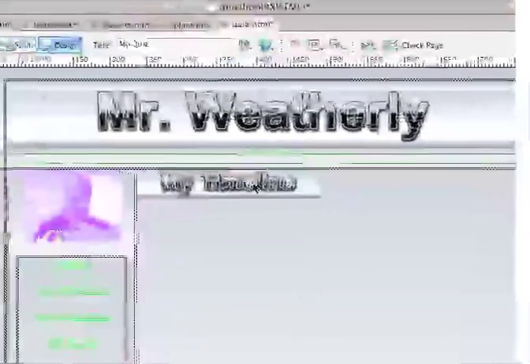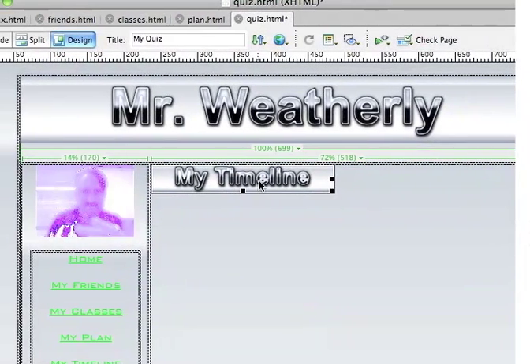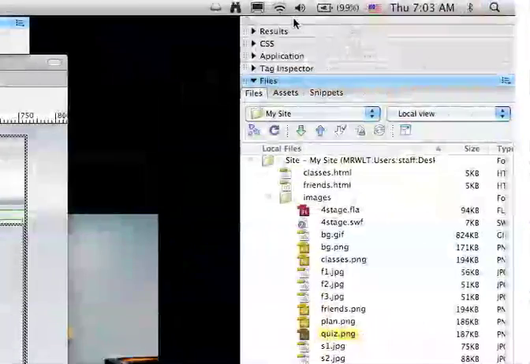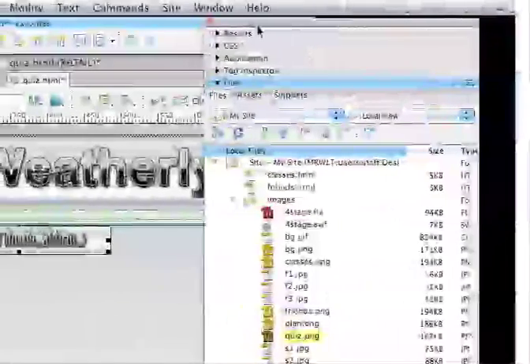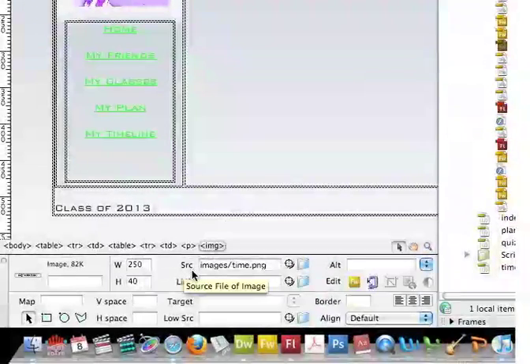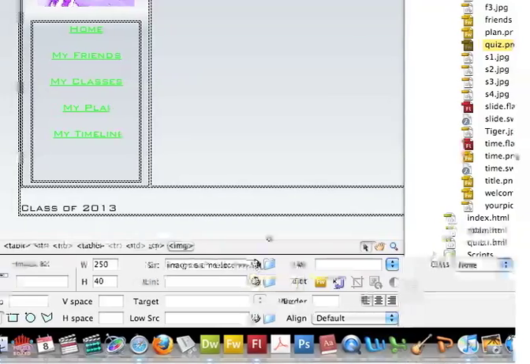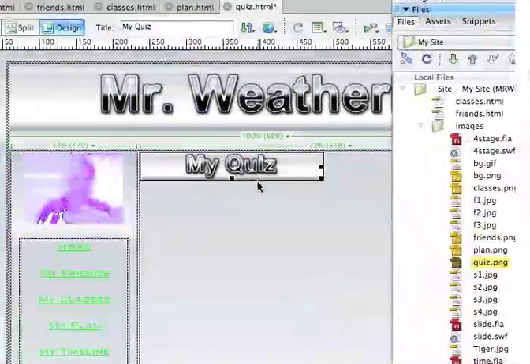Okay, I'm back in Dreamweaver now, and here's the title I used to have. I'm going to show you an easy way to get the correct title in there. This is kind of cool. Since this little viewing window of this video is kind of small, I'm going to drag this over here so you can see this happen all at once. So this is the old title, and if I come down here on the property panels, SRC stands for source file of the image, and has a little bullseye next to it. If I click on that and point to the quiz, it automatically changes to the quiz.